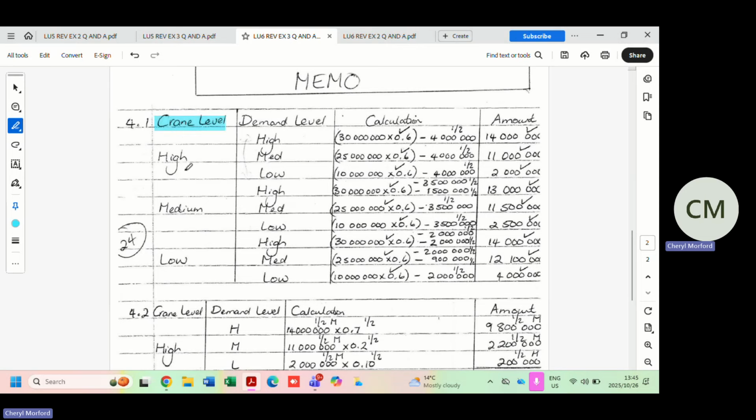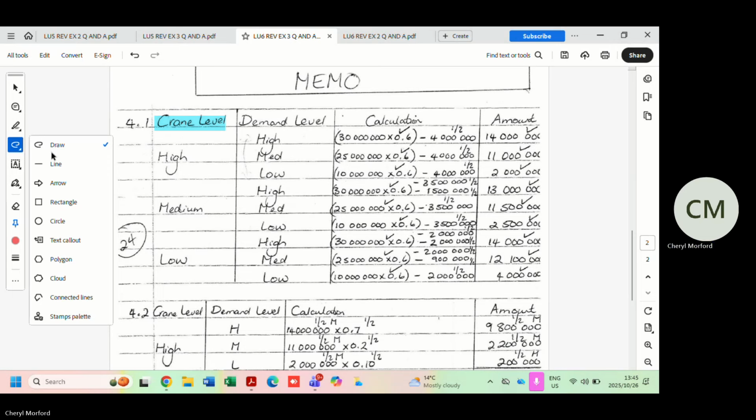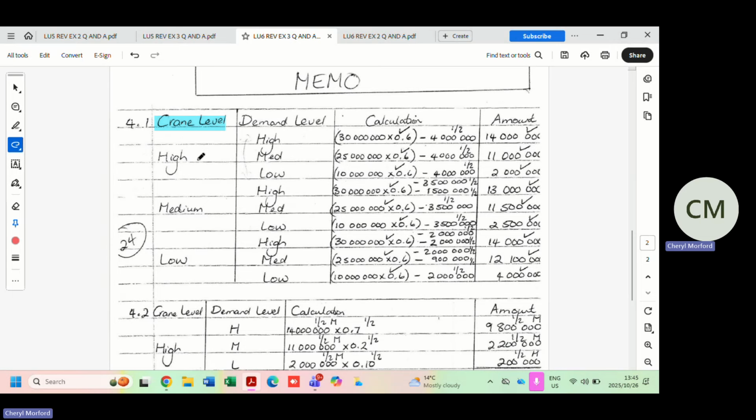That's the machine. So either high, medium, or low. Sometimes, to my mind, it makes more sense to talk about large, medium, and small, but let's just go with how it was there in the book. Then we're going to have the options over here, like that. So under the high or the large crane, there's the three possibilities for the demand.